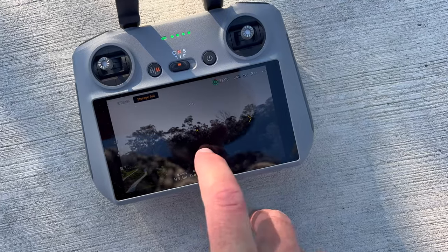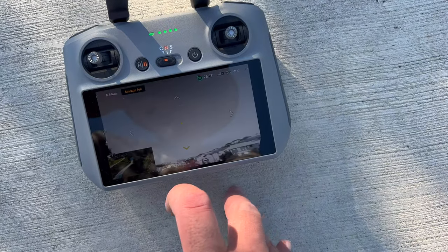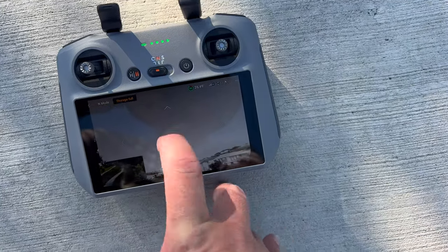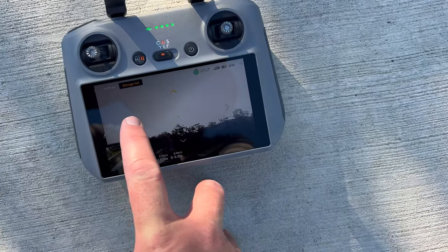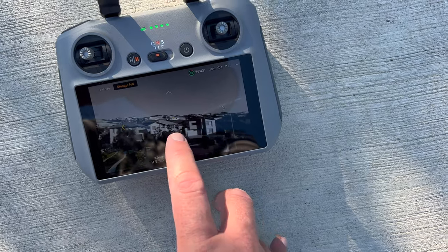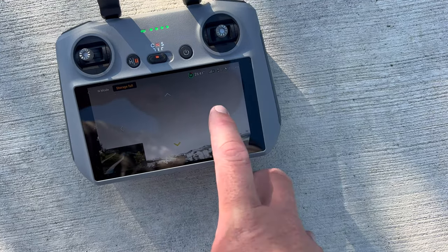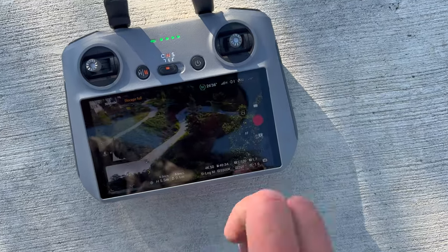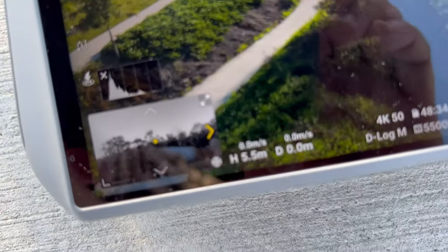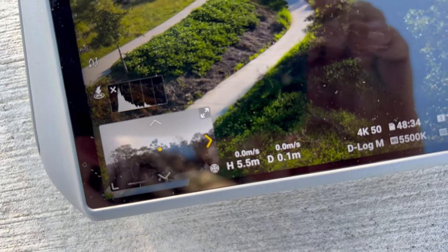With the recent firmware update, I had a quick play and looked at the Vision Assist, which has the four cameras you can display while you're filming. So you can either have it as a small view in the left corner, or you can bring it to full size screen. I can't really see myself using this, but I'm sure it's handy if you're just wanting to make sure that you're not going to run into anything if you're getting super close to it.